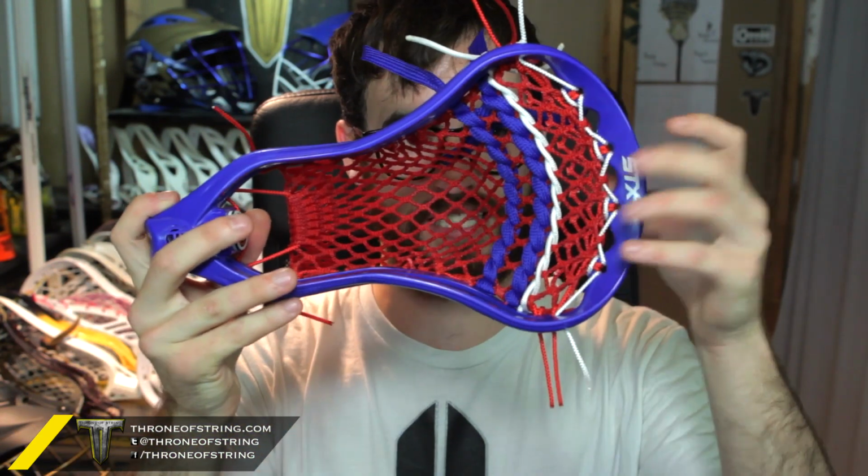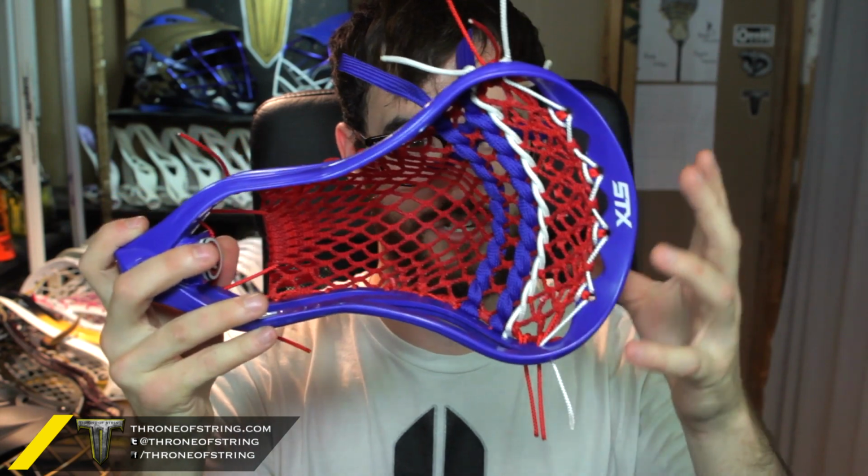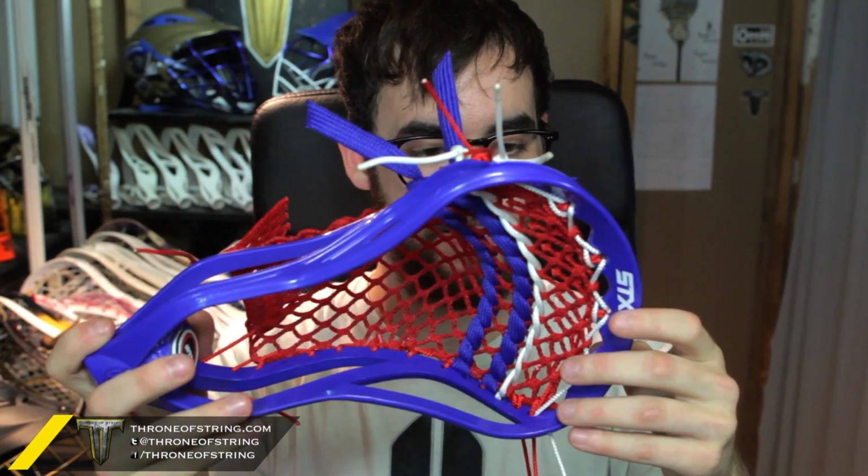I really like the USA theme, especially with 4th of July coming. This is an awesome stick. The solid head with the solid colored mesh, that's different. You don't see that very often, and you can see here how it's used and how nice it is. Definitely has a really cool look to it.